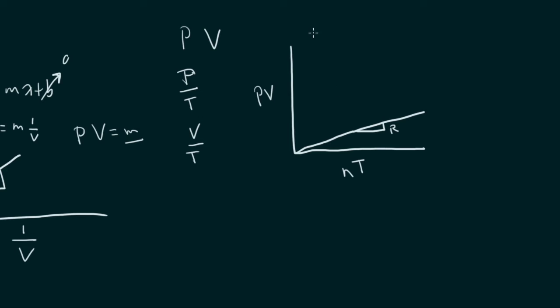Well, that slope would just be R, the value of the ideal gas constant. And then when I make that y equals mx plus b, my x variables are n and T, my m, my slope, is R. Those are going to equal my y, which is pressure times volume. There we go. I built the ideal gas law by graphing it. The value of my slope is a constant.